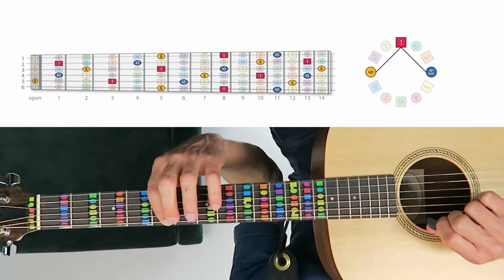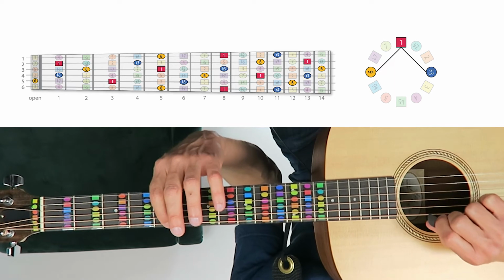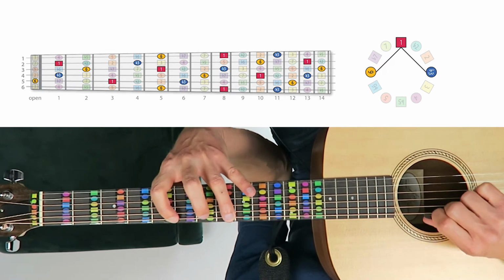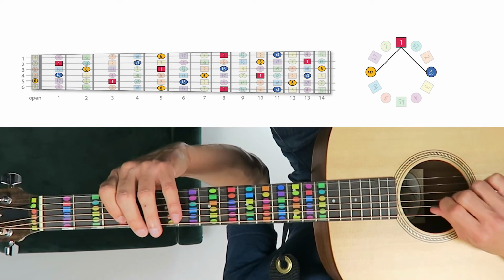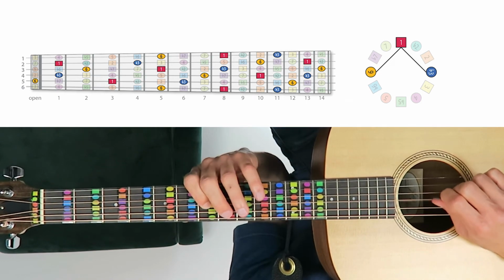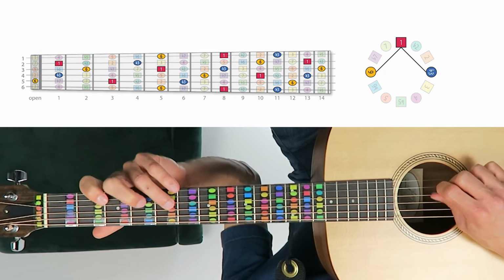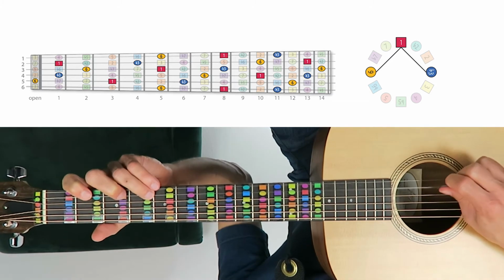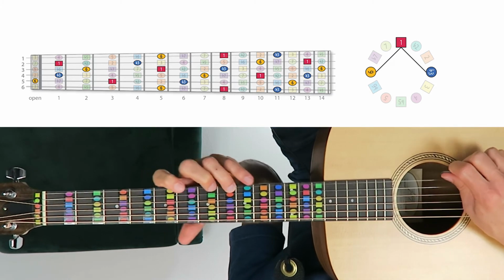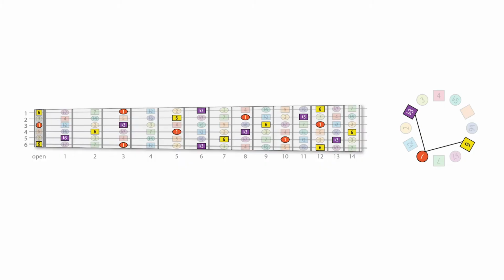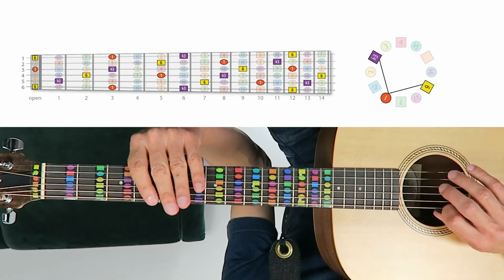So starting on the major 6th, on the 6th string, 5th fret, A. And in the key of G, where we switch to the red-orange circle as G, 1, and then B flat is the flat third, and E, the yellow square, is the 6th. Let's play that pattern in the key of G.